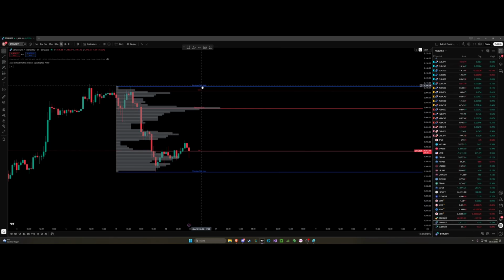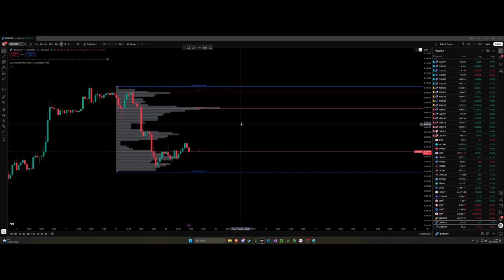We have the previous day high, the previous day low, those two are important. Then most importantly, we have the previous day POC, where most of the previous day's volume happened, therefore the point of control. And then I also use value area high and value area low. What those two basically mean is that in between the value area high and the value area low, 70% of trade was conducted. So in this range, 70% of the volume was traded. If we are trading below it, that's what you can consider a discount, and if we are trading above it, that's what you can consider a premium.